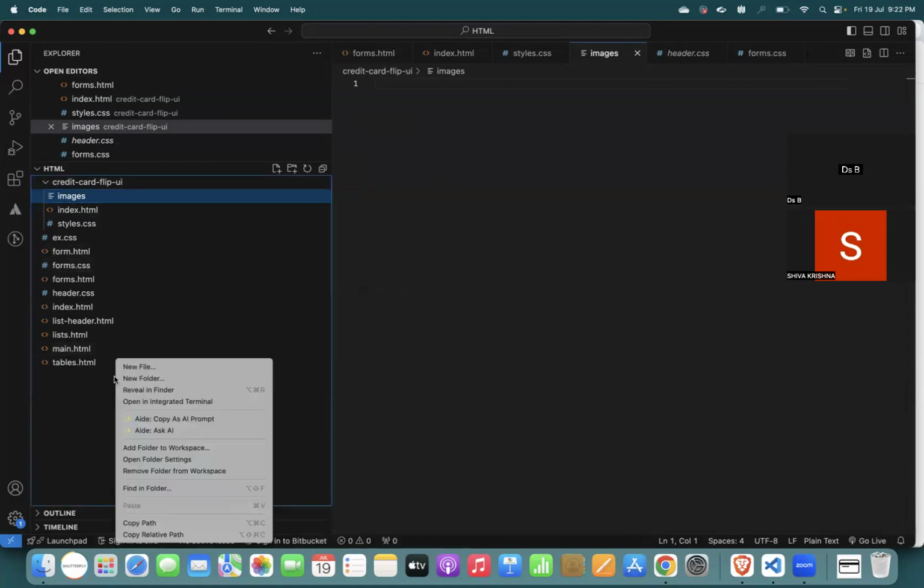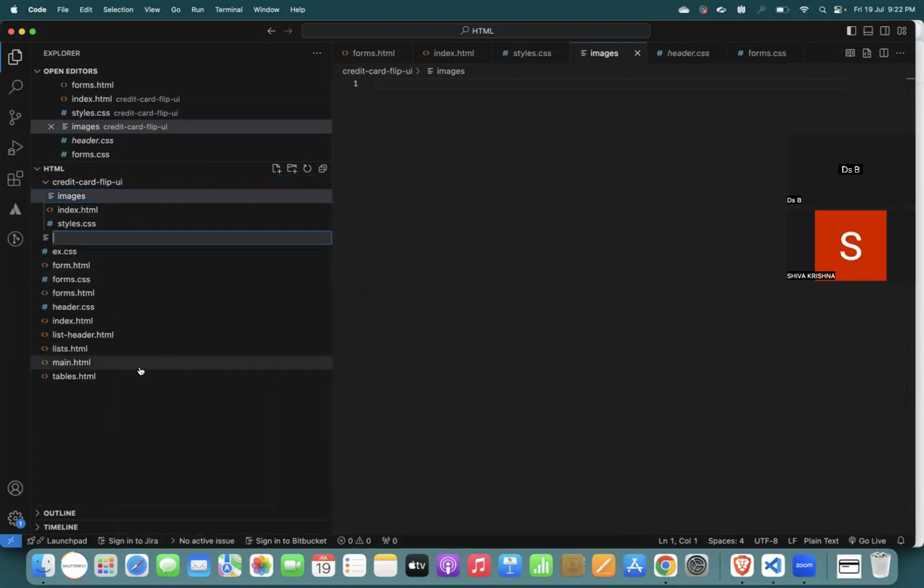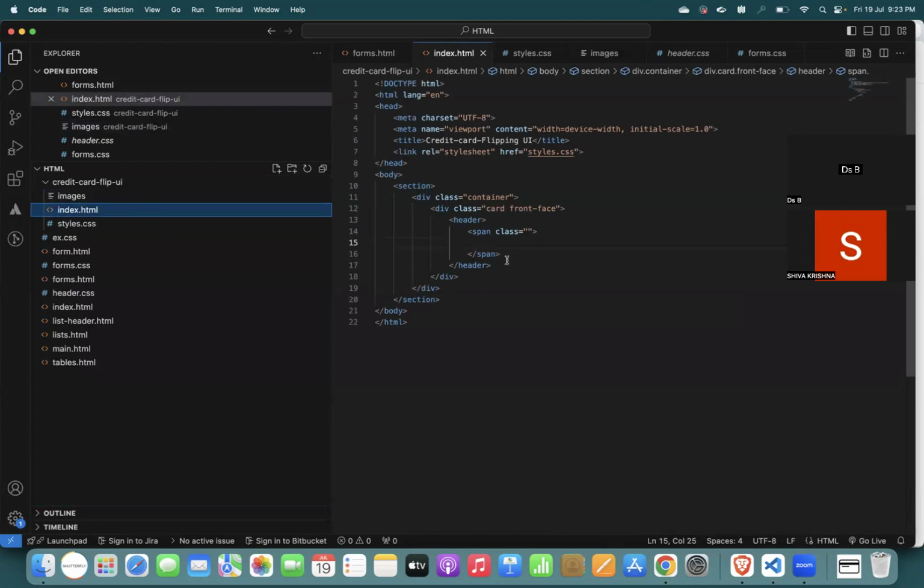Yeah, we'll create it here itself. A new image file I will create here. Yeah, we'll try to add here only. Otherwise, directly we can write outside of this, where the HTML is there, right?